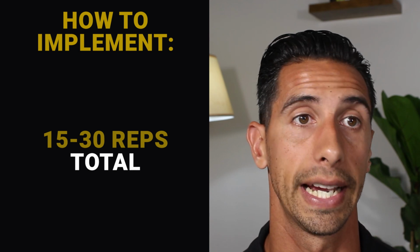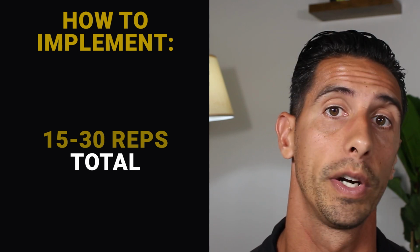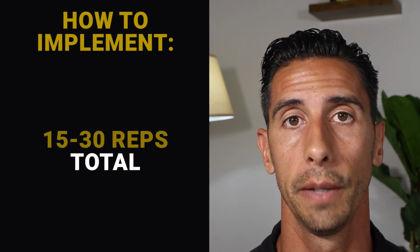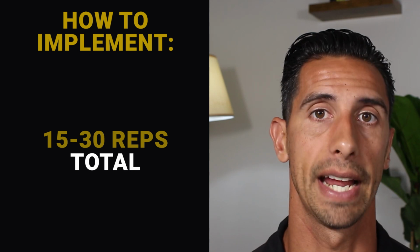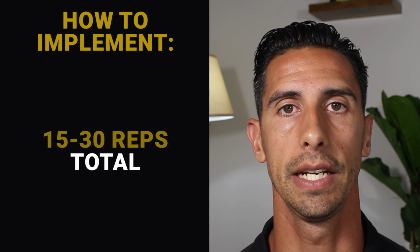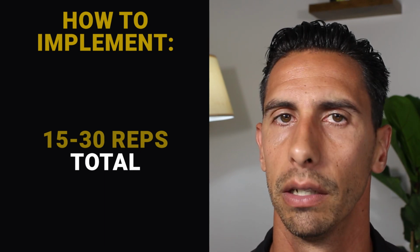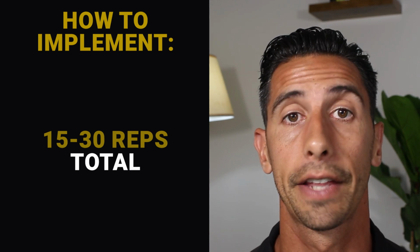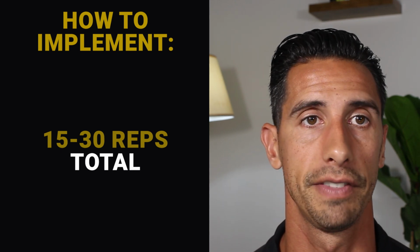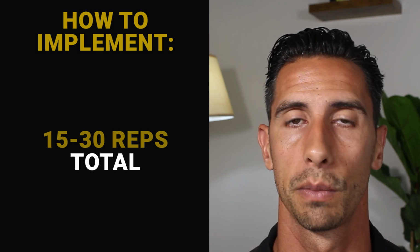So I usually start with like 3 sets of 5 or 5 sets of 3 depth jumps off of an 18 to 24 inch box for a total volume of 15 reps. And then we stair step that volume until we get to about 30. The most volume I've done with athletes in a rehabilitation session has been 40 reps, but I think that's overkill. I like 30 reps as the top end, 3 sets of 10 reps or 5 sets of 6 reps, whatever that looks like in terms of time.